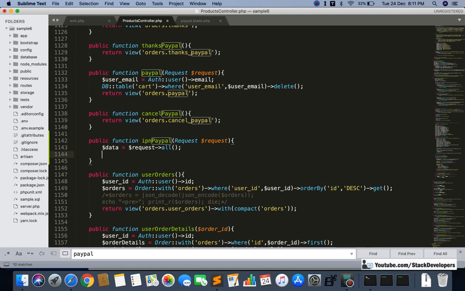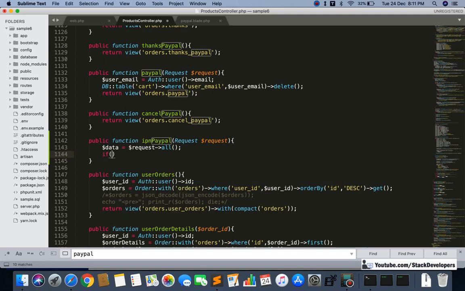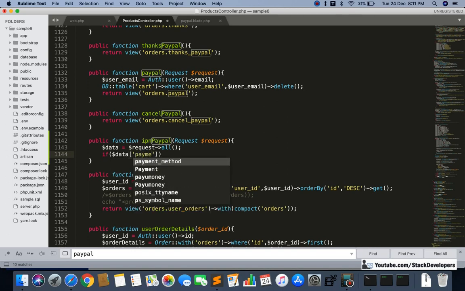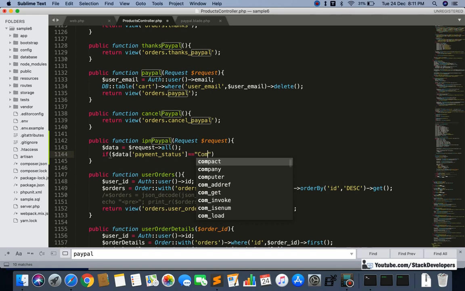The payment status will come from PayPal and its response must be completed. So you need to get this response in $data. This response will come from PayPal as payment underscore status, and this one will come as completed.